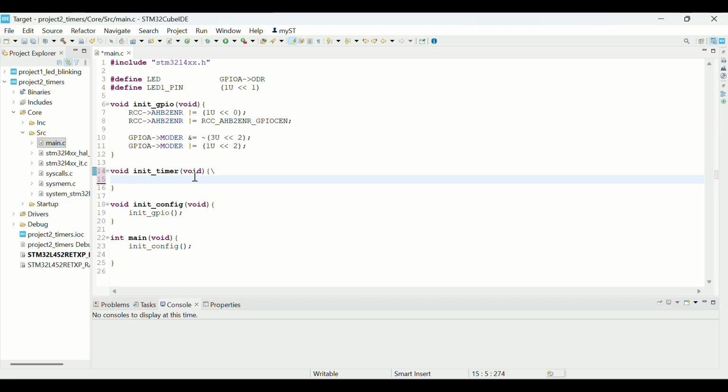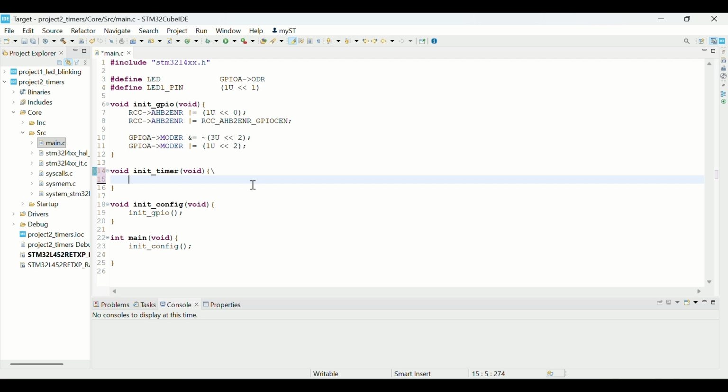What we need to do in the first step is to enable the HSI16, which makes the 16 megahertz clock oscillator work for us.